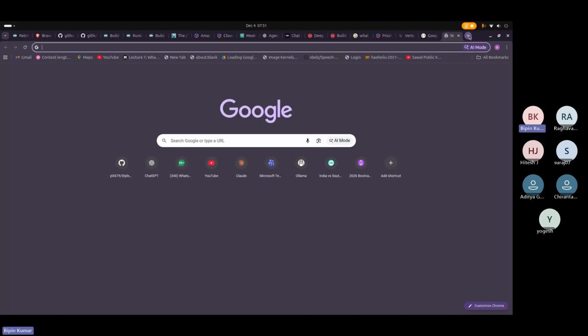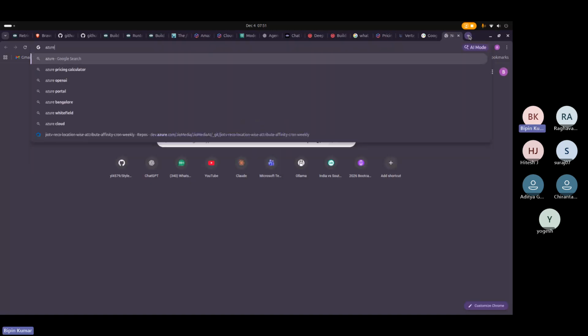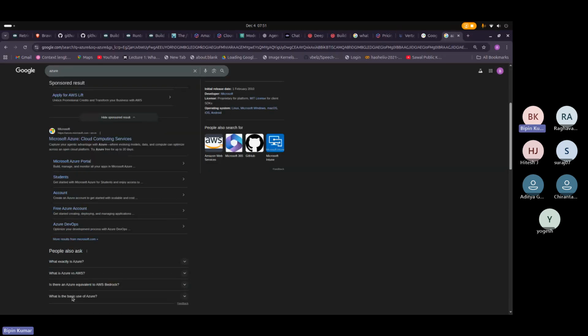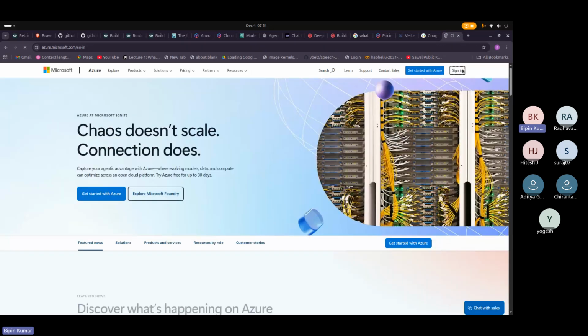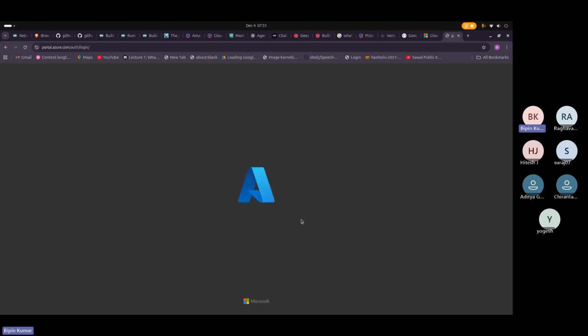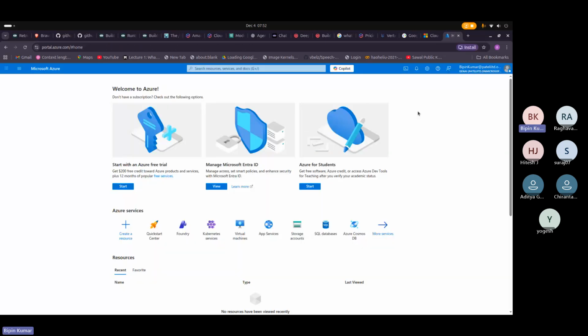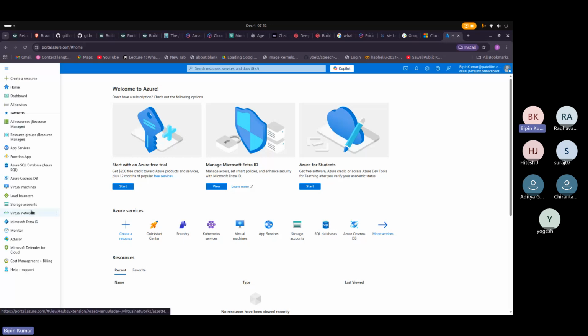In Azure I don't have an account, but you can. So this is Microsoft Azure. Let's try to sign in. Okay, this also has some account. Here also, if you see, Azure AI is there.